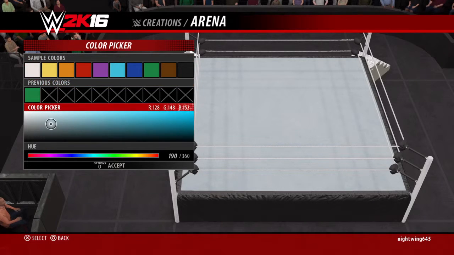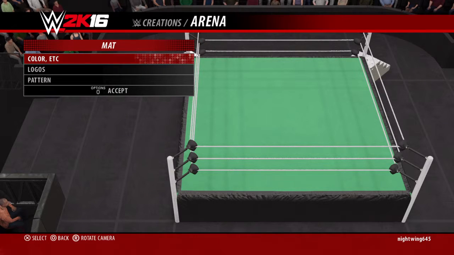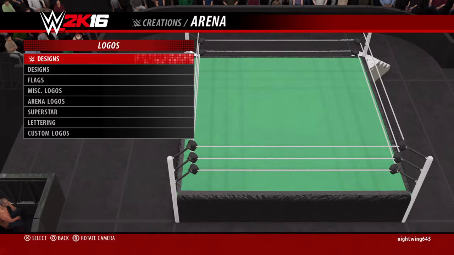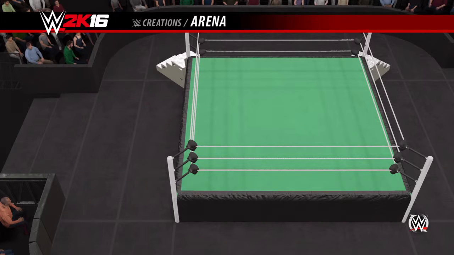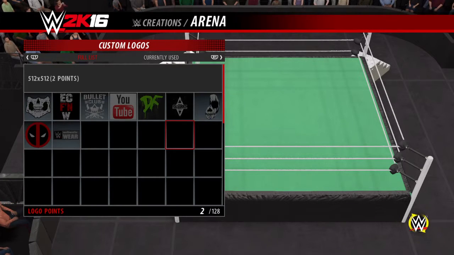We're gonna make the color, let me get green. I think that would work well. No, we want it to be green. There we go. We'll go with logos. We're gonna put my logo on all of this, cause you know how we do DGV wrestling. Is how we're gonna nail it. We're gonna nail it, my broskies.